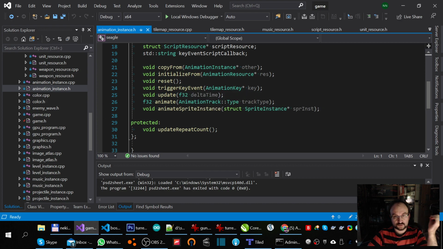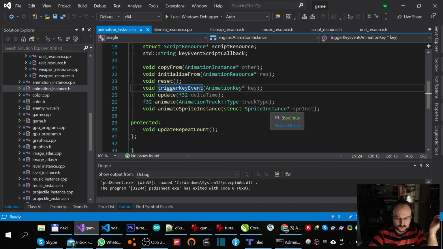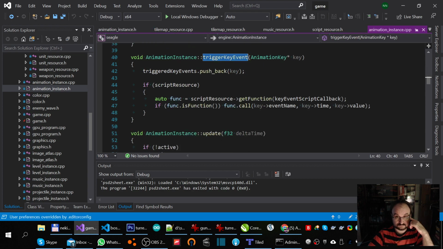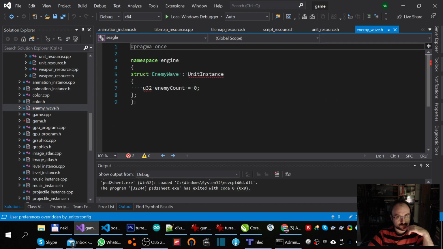For example, when you want to play a sound when some event was reached, it's calling Lua. Yeah, I have to work on this one, anime waves.